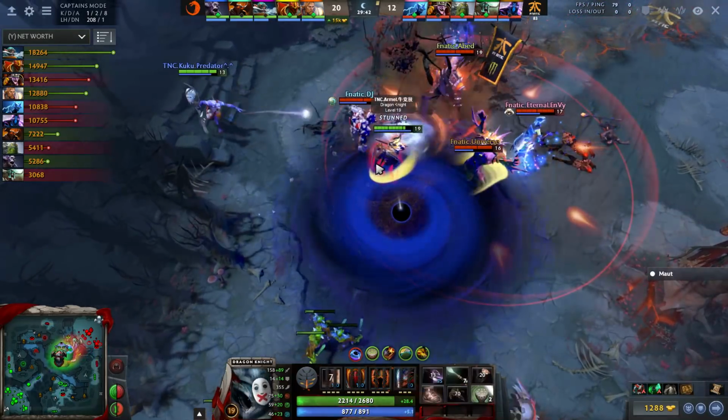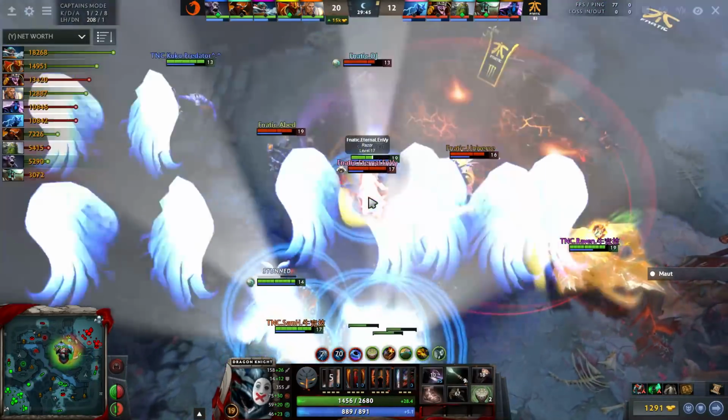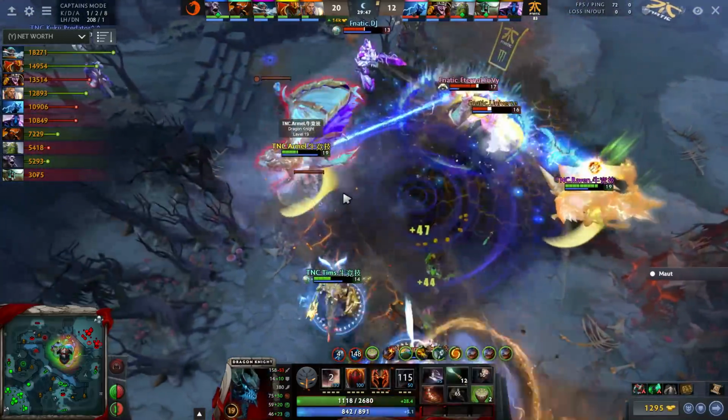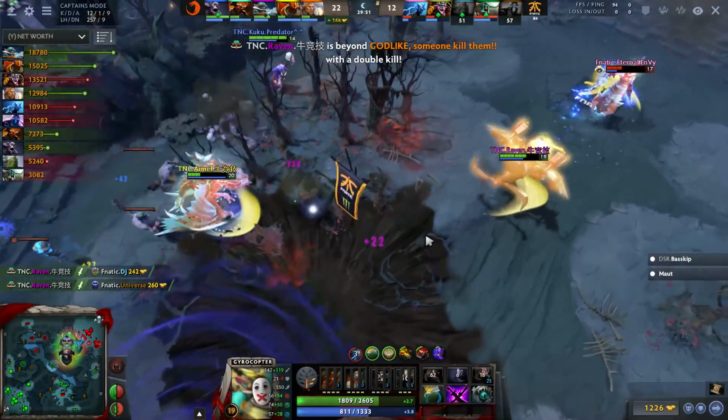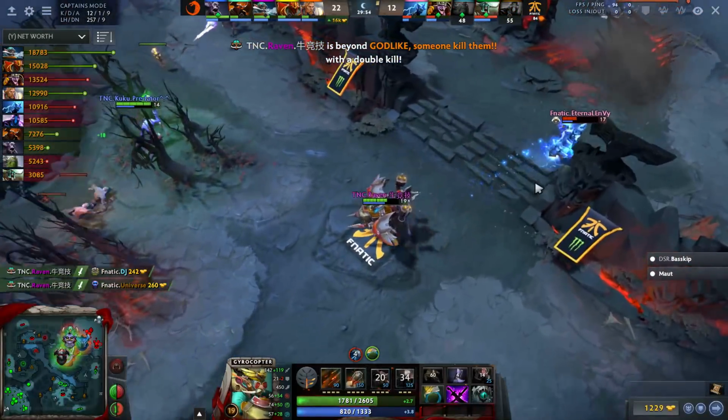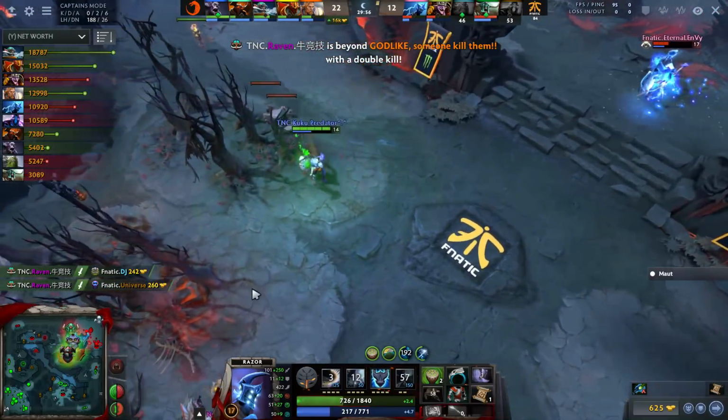Oh, speaking of which, they're going to go on Armel. Black Hole, but he gets the BKB off, and that is bad news. The GA comes out. Armel is going to be just fine. He's going to turn around, and TNC's Raven is giving him the flak cannon and giving it to him good. The double kill for the Gyrocopter. Looking for Envy. But yeah, there's no Black Hole.